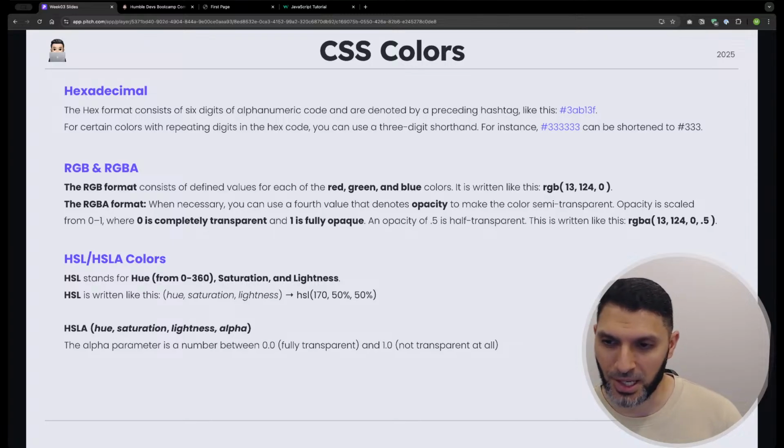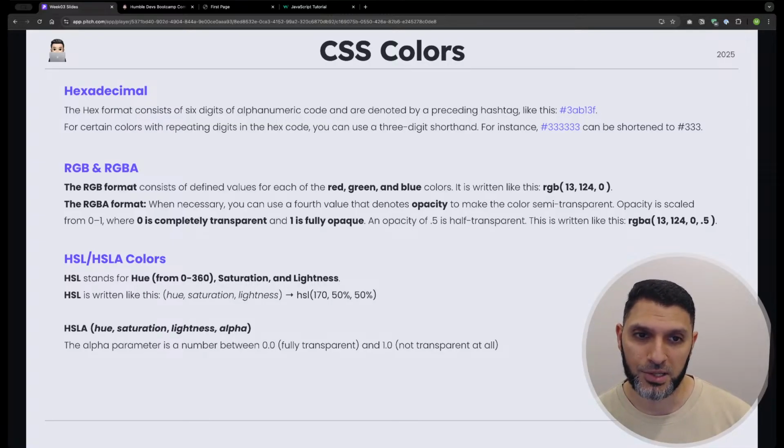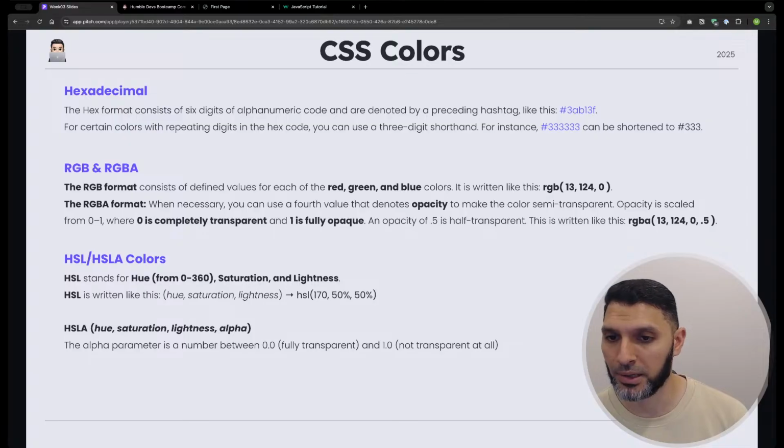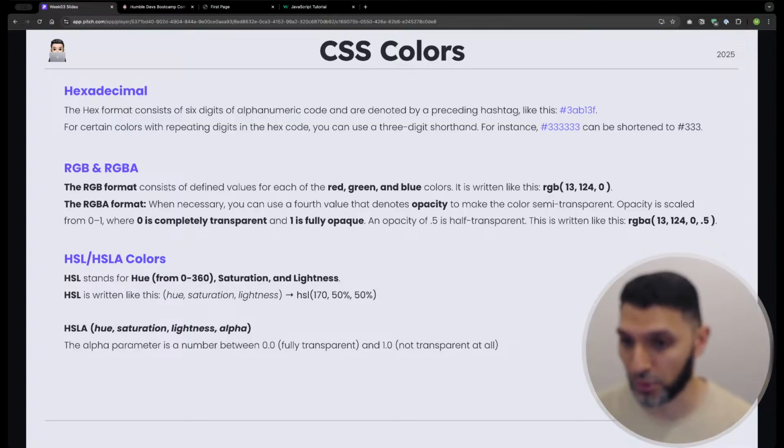And HSL gives you an option to choose one out of 360 colors, because it uses a color wheel, basically. And then you decide the saturation with the S and then the lightness with the L to create the color that you want. So giving you maybe a bit more control, but it's very comparable to RGB. And then both of them, RGB and HSL, have an A version where it adds transparency. So you can have your text slightly transparent or fully visible.